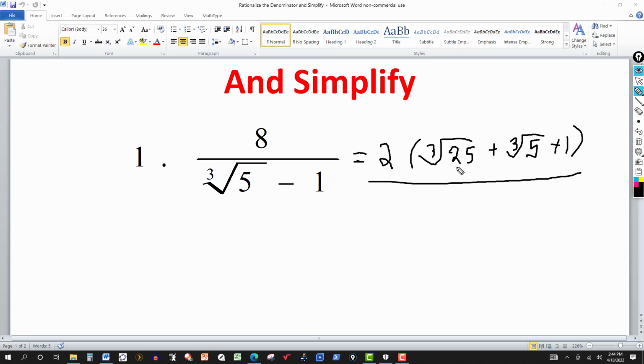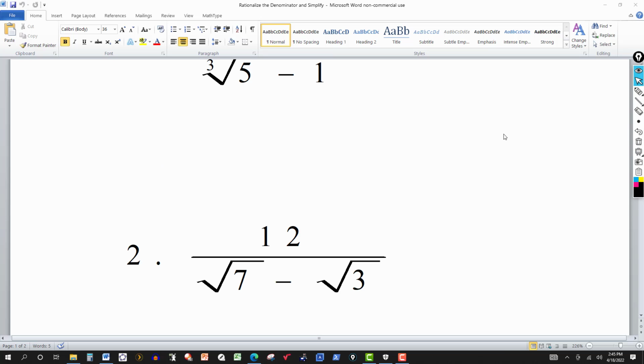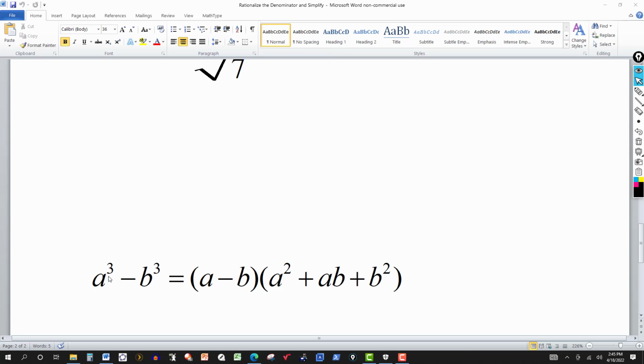Let me know if you figured this out, especially if you're taking algebra. And this is the way I did it here. Thinking of this, I said, well, we have a formula for the difference of cubes, and of course the sum of cubes. So we know that a cubed minus b cubed factors into a first factor, the difference of the cube roots, a minus b. And then the second factor is the square of the first term, a squared, opposite sign, the product of the two, plus the square of the second term, in this case b squared.